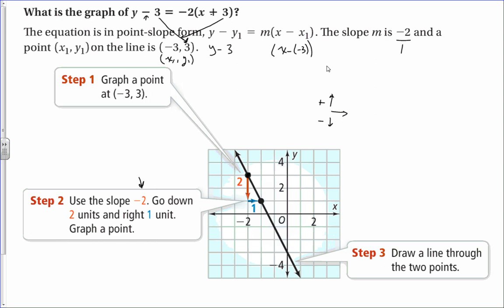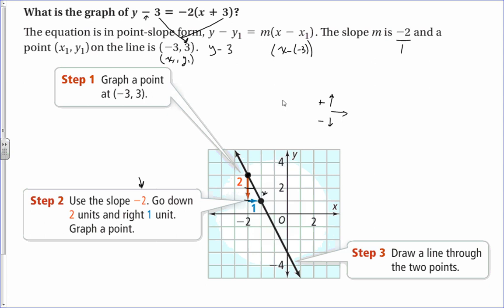Remember how I said you need to be able to recognize positive and negative slopes on sight? If the slope is negative and you accidentally went down and to the left and connected it, then you'd have a positive slope because it would go up to the right. But as long as you can recognize that, you'd be like, what did I do? I got a positive slope, it should be negative. Then you can see that I went to the left where I should have gone to the right. So this is down 1, 2, and over 1 to plot your second point here at negative 2, 1. And then you just draw your line between them.